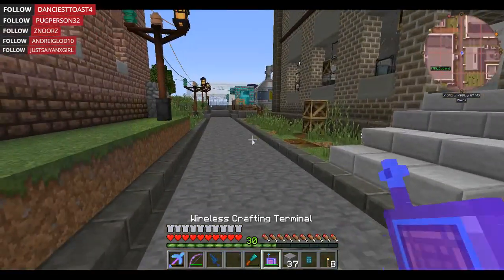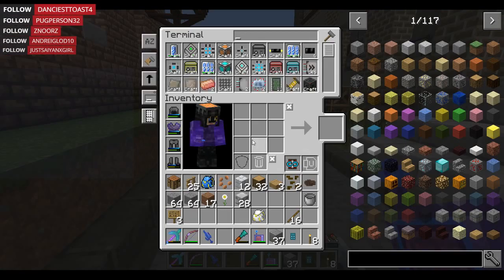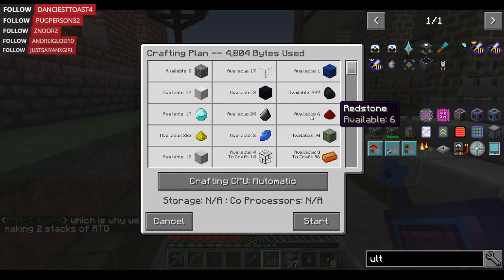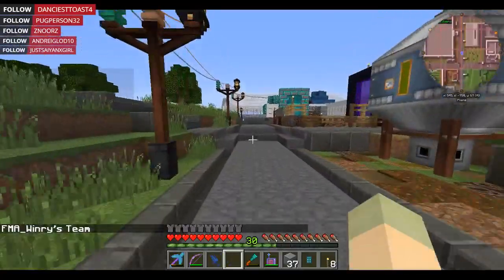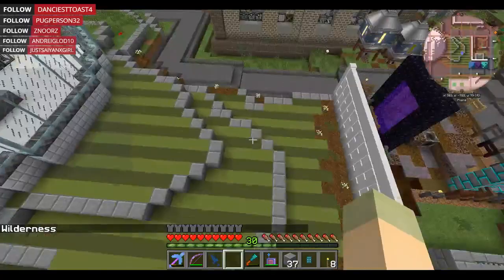Let's see if that's still crafting. Nope. But we've got 6. Let's see what we need to do. One more. We need nothing. Let's make it. Alright, so that'll go. So I think I have.